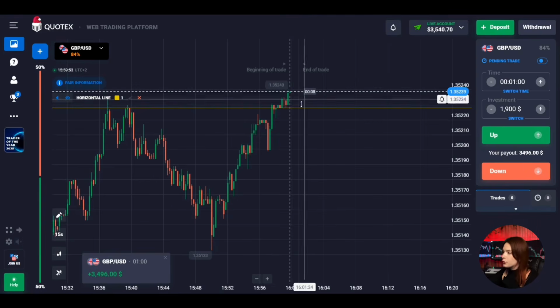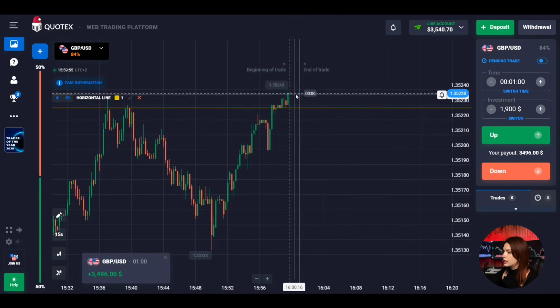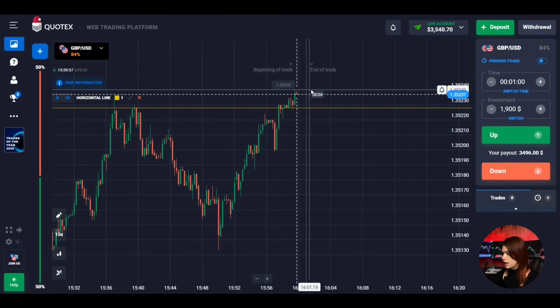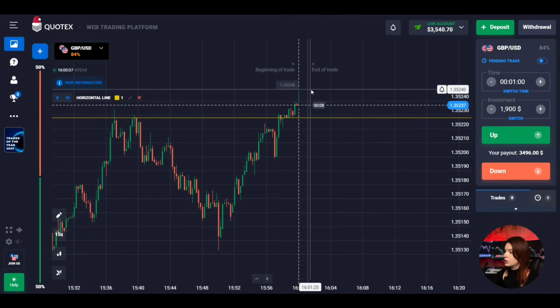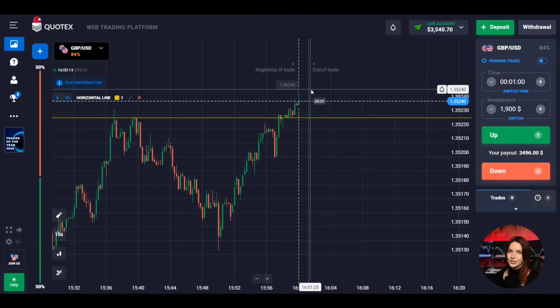Guys, not bad. The upward movement still continued and we got a profit here. In fact, the resistance level has indeed been breached. The most important thing is that we have managed to earn on this upward movement. The platform turned out to be right and I managed to predict the further movement of the chart. Well guys, so far everything is going great. Let's continue our trading session.